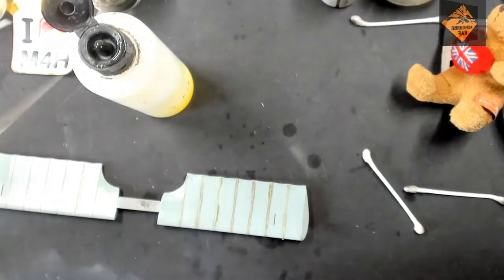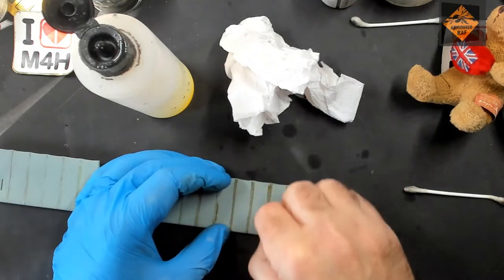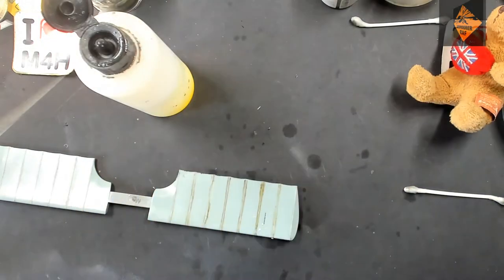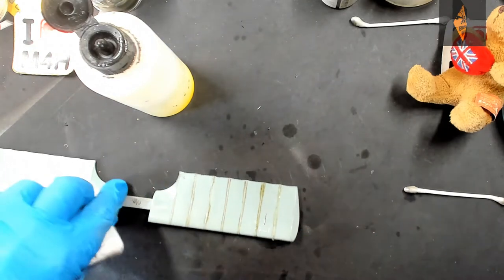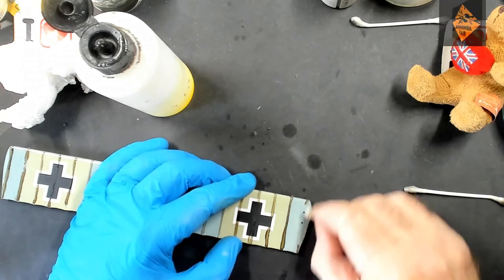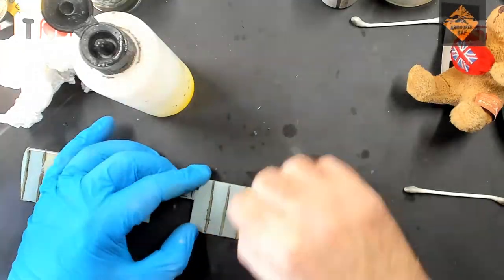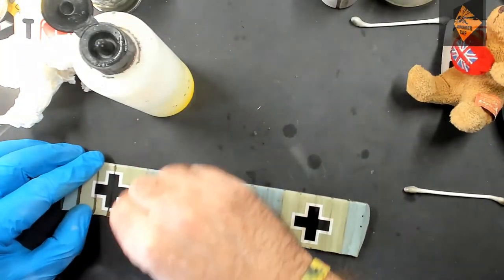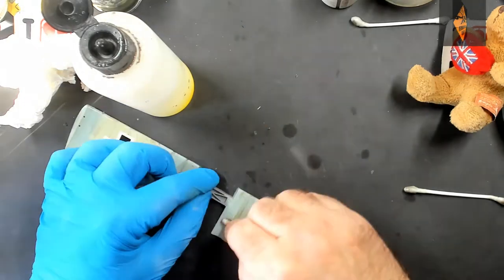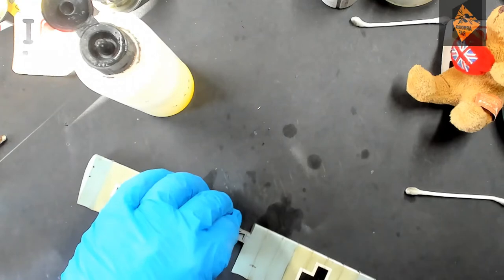Here I found that I'd put the wash onto the Alclad gloss before it had dried completely, so it had been an absolute nightmare as it had dried into the gloss, and it was just awful to try and get off. So seeing this, I decided to do the lower wing now before it had dried too far into the gloss. Luckily, I'd caught the lower wing in time. I can't say the same about the mid wing though.